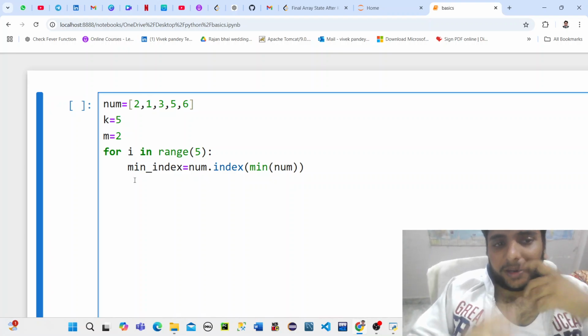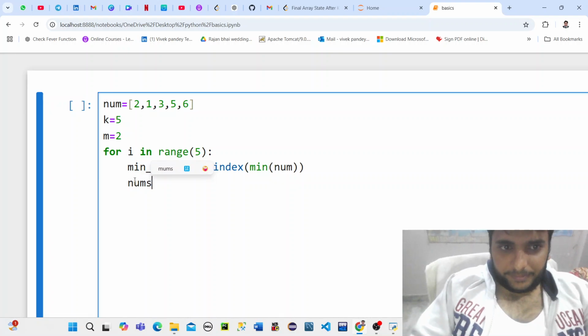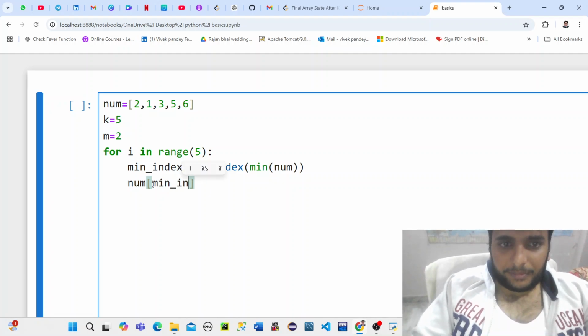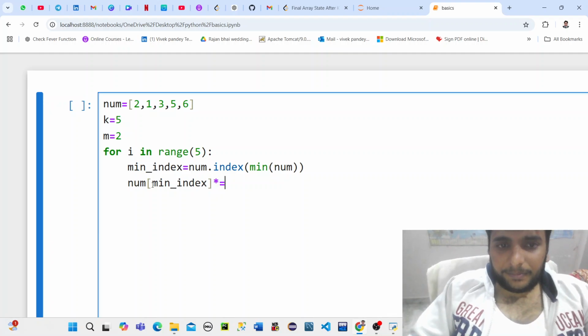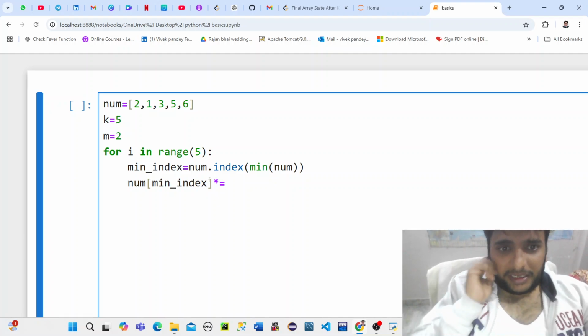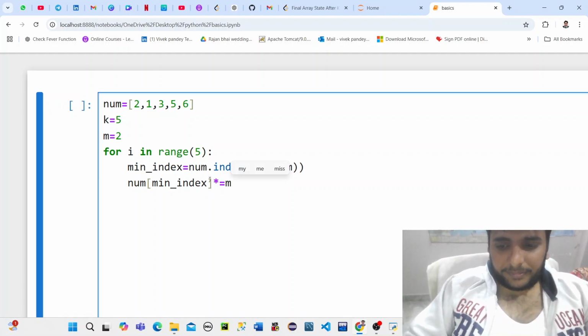So how we can replace is num, and here in this what I need to pass? num of minimum index, and then we need to multiply it, equal to means multiplying that number with m.